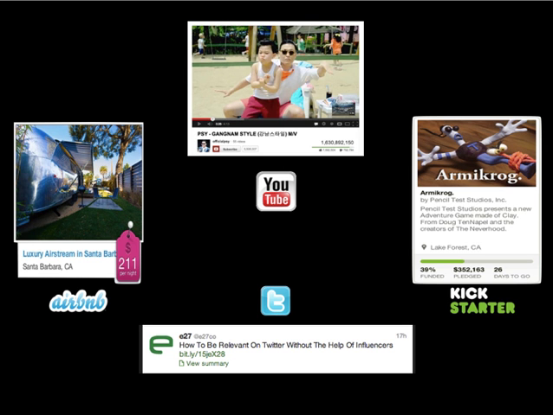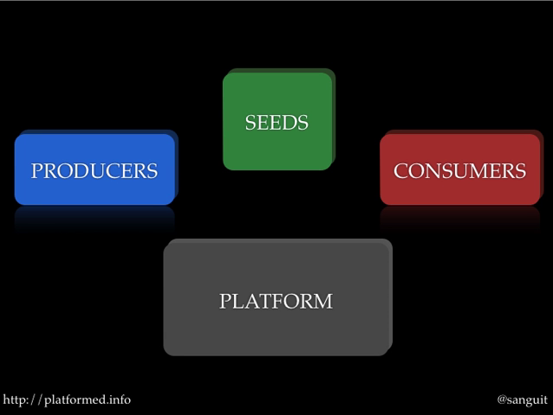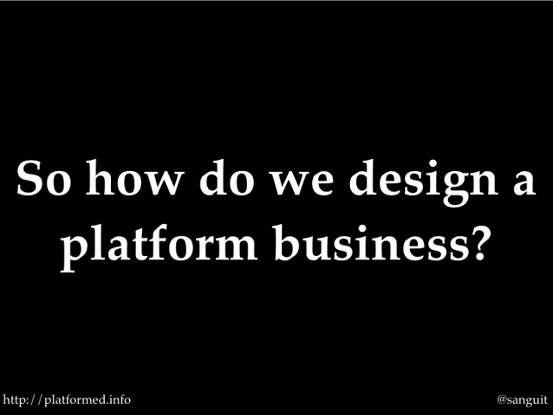And the reason I try to simplify it and keep it to this is because this is essentially the economics that somebody running a lemonade stand understands. There's supply, there's demand, and you have to essentially match the two sides. And that's why the focus should be on the role, not on the sides. So how do we go about designing a platform business? That's the structure of a platform business that we looked at. How do we design a business like this?